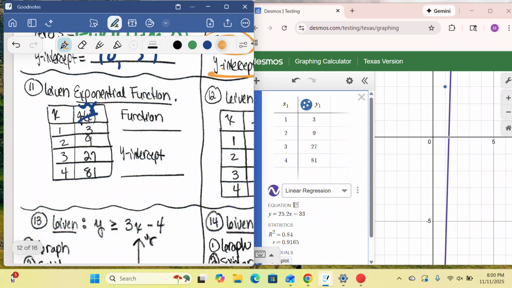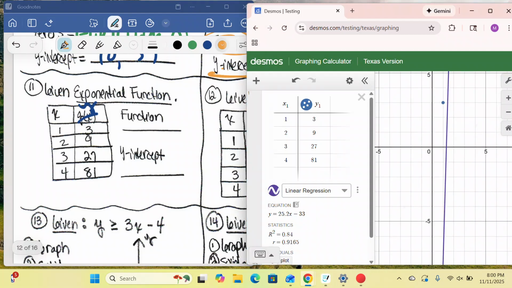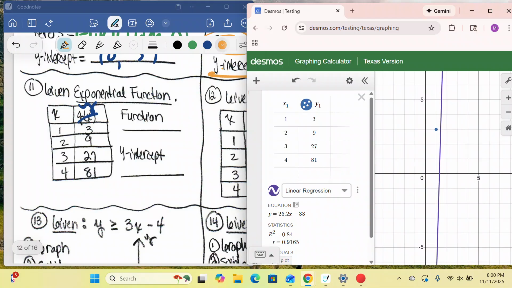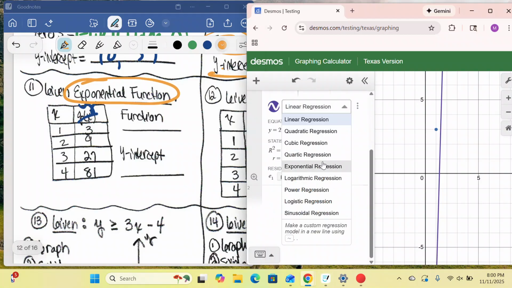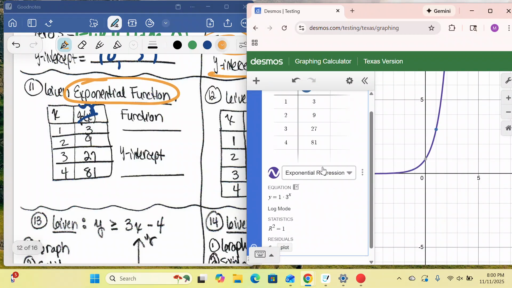This is a linear regression, and you see the points, they are not aligned to the line. Why are they not aligned? Because it's given as an exponential function. This is a linear function, so I just got to go right here to this drop down, and I got to change it to exponential regression. And there you go. It gives us our points right here. It's giving us a point there. You can't really click on it, but again, you'll see the points there. You see a lot of good points there that you can plot.